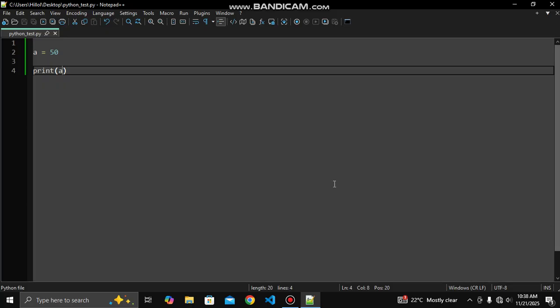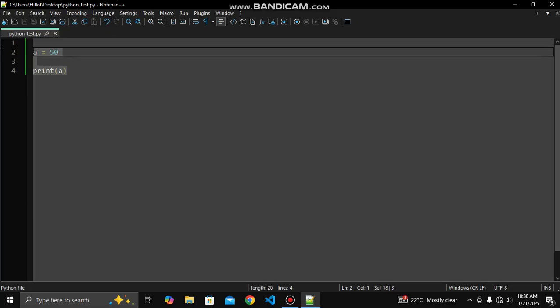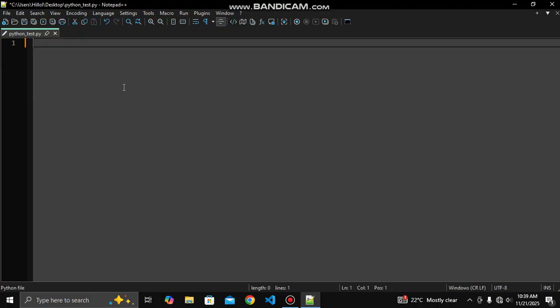It's very simple, and we have some parameters of the print function. I think it's called the parameter, I don't know actually. Those are sep and end. So let's see how it works. Suppose you have two texts or three maybe.